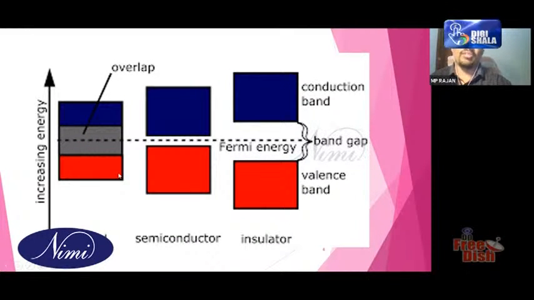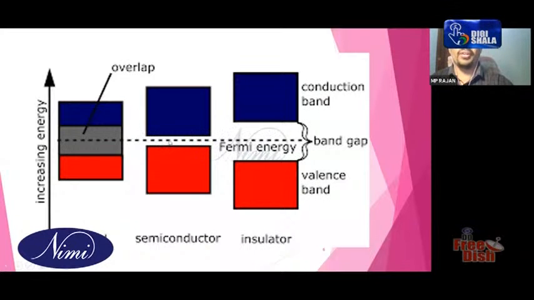The property of a semiconductor lies between metal and insulator. The gap between the valence band and the conduction band is less than that of an insulator, but more than that of a metal. That means some supply energy is required. So in normal temperature and normal condition, a semiconductor is not conducting. It just acts like an insulator. But it can be conductive if you give it external energy.